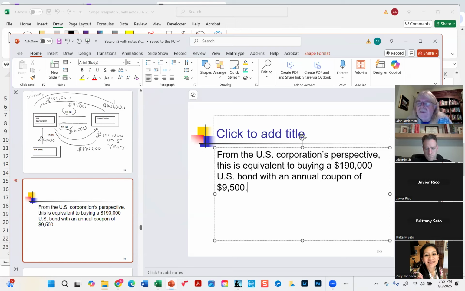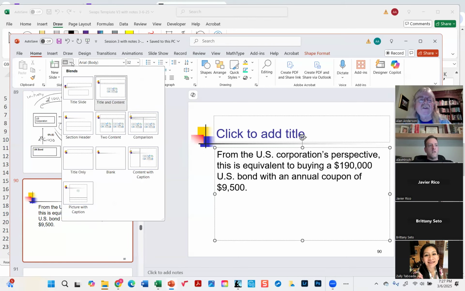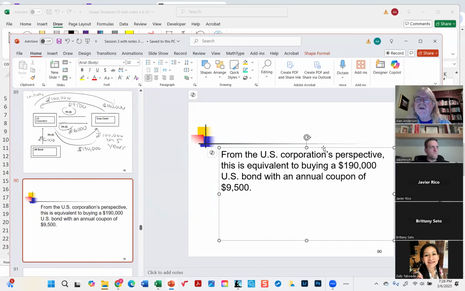Now, why are we doing this then? Why don't we go into the US market and do this? Because maybe this bond doesn't exist in the US. Maybe the bonds in the US are paying lower coupons. And so this way, we're trying to earn a higher rate of interest by combining our British pound bond with a swap. Now, Hull might argue that this shouldn't happen in an efficient market, but it's still possible that this could help us earn a higher rate of interest by taking advantage of the discrepancies in the interest rates in the two countries.